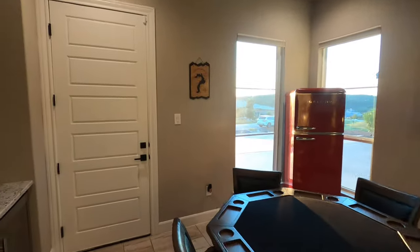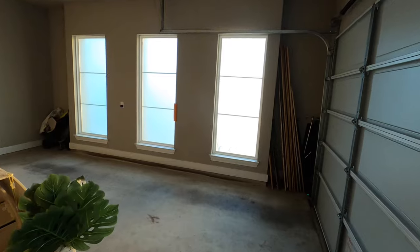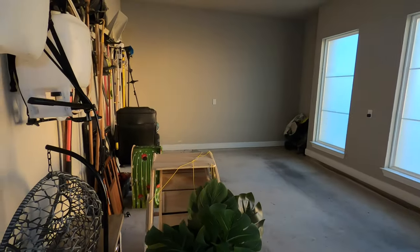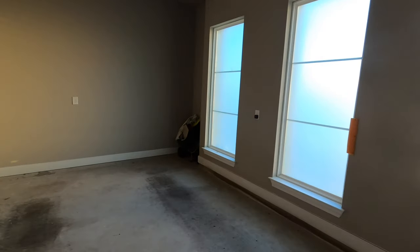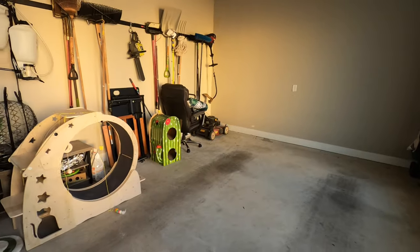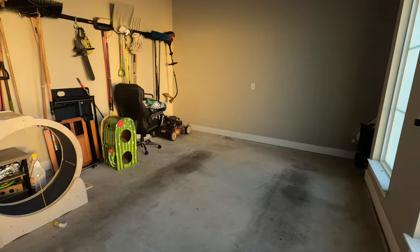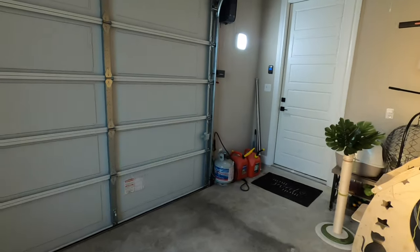But remember I showed you that there's a one car garage off on this side. If you don't have multiple cars, you need a one car garage, this is perfect if you wanted to turn this into your own private gym. We had some people come through the open house and they were looking for a place to put their own gym, but this would be ideal for it. Might want to get a little air conditioning in here, but you have lots of space to do that.